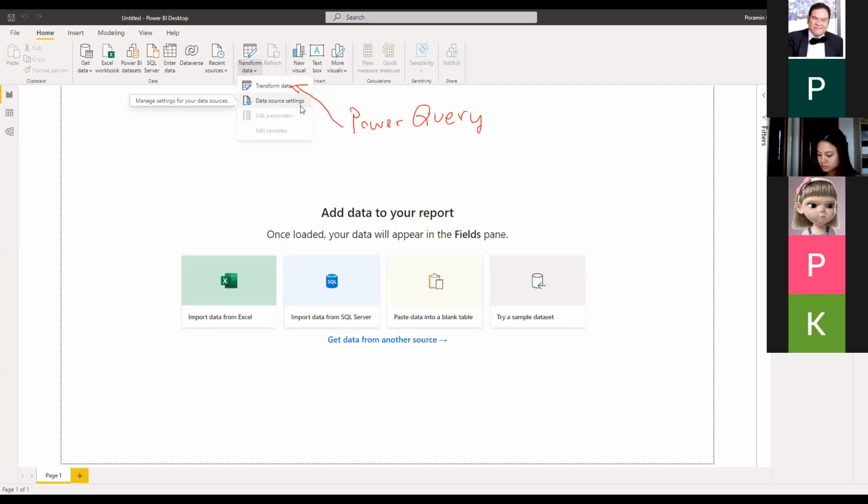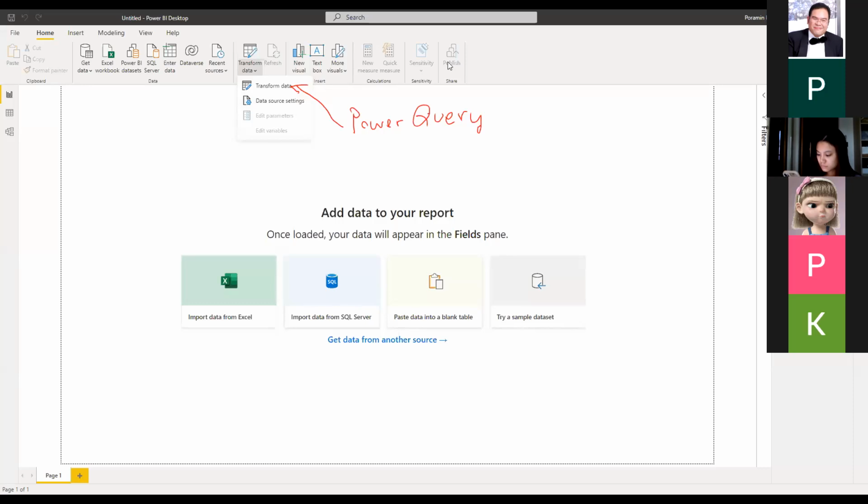Data source settings is also important, because normally when you create your Power BI report file, it links with a specific location of the data. For example, say your original data source is an Excel file that you store in the download folder.